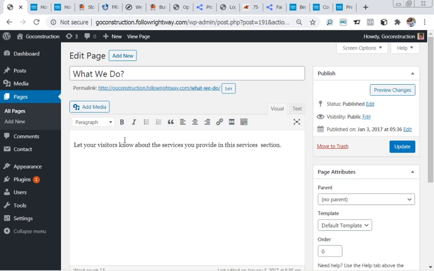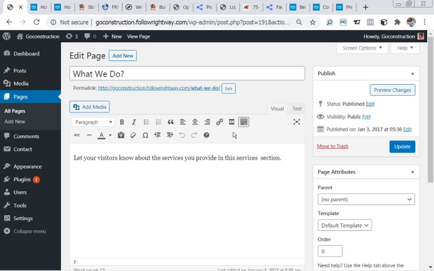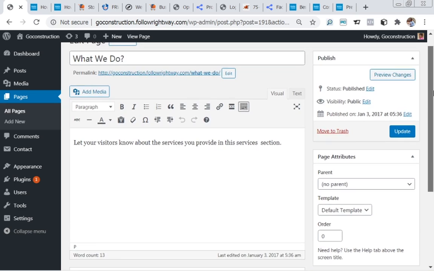All you need to do is to just edit this content and format your content. If you look at the top here, you will see a bunch of tabs that you can use to format your content, okay? If you need more, you can just click here, so you will see the remaining options to format your page, okay?